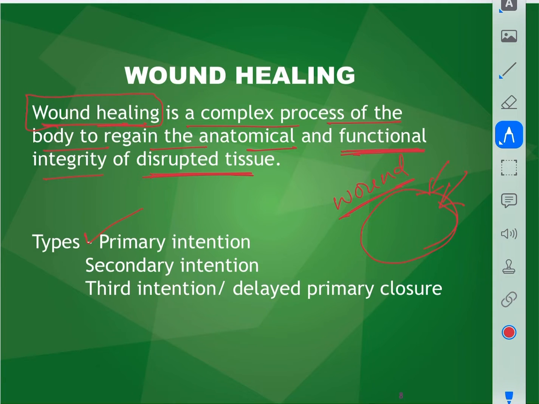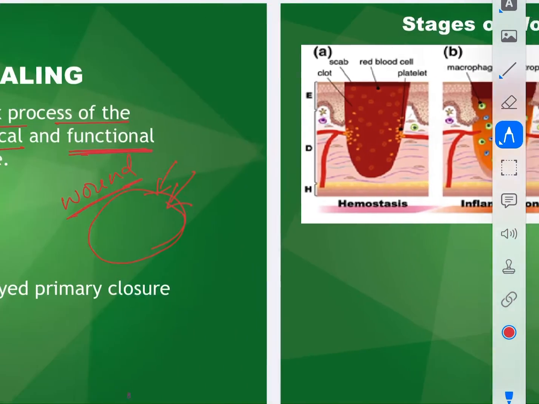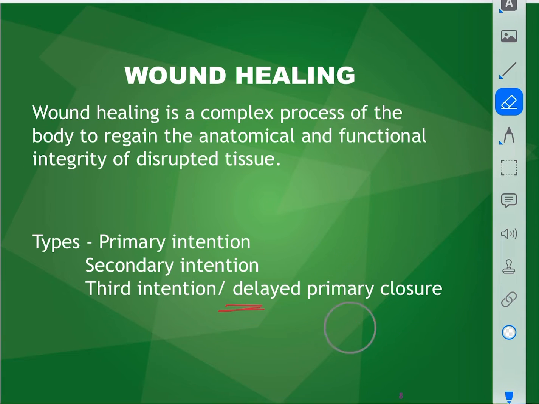There is healing by primary intention, healing by secondary intention, and healing by tertiary intention. Okay, before going to the stages of wound healing, let's understand each of these. It's very important even for your entrance exams, NEET PG entrance exams. They give you an example and ask if it is healing by primary intention, healing by secondary intention, or healing by tertiary intention, which is also called the delayed primary closure. Okay, it's very simple. Just understand what it means, and then there is no question of doubt in these topics or the questions that get asked.